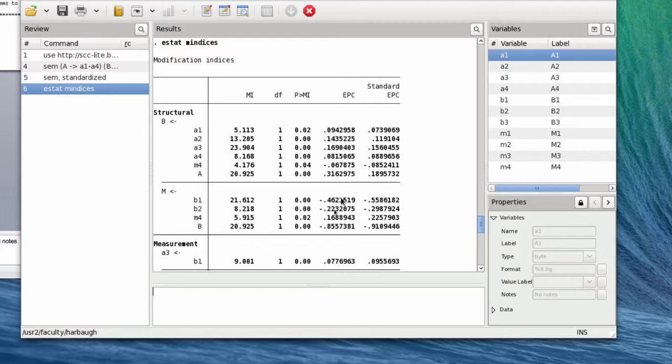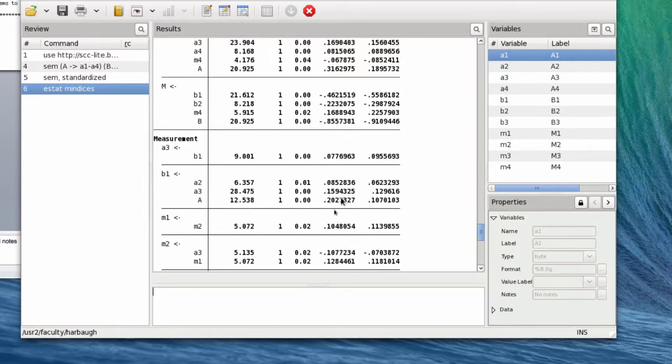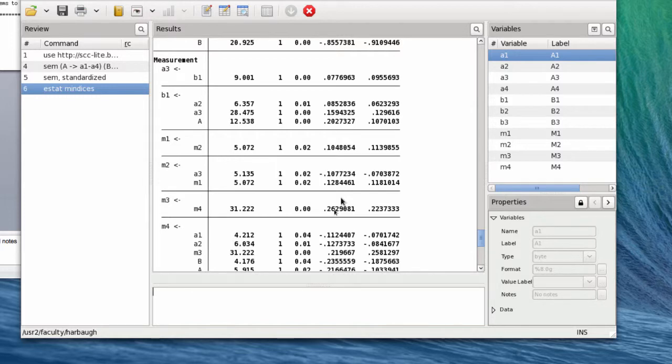Is CFA embedded in this? Technically, CFA is what we're doing. A CFA is just extracting the measurement model, so just the measurement piece is the CFA. I was wondering, would you run each one individually first?